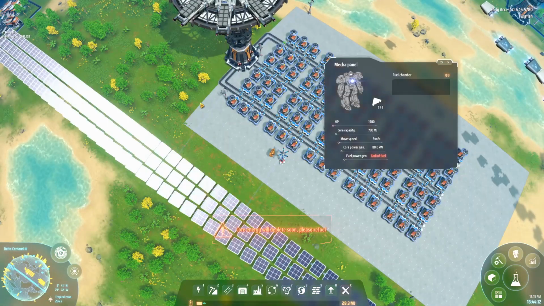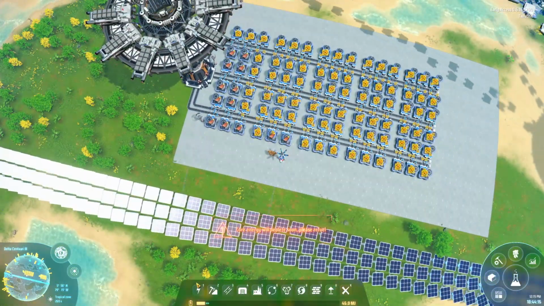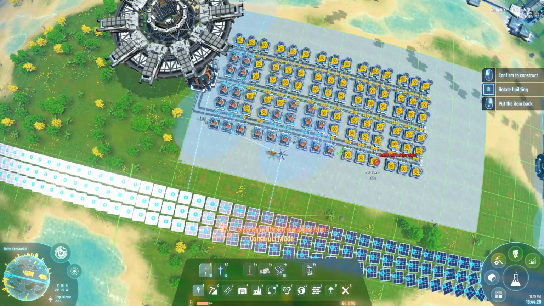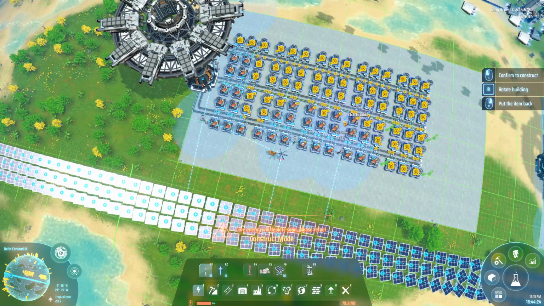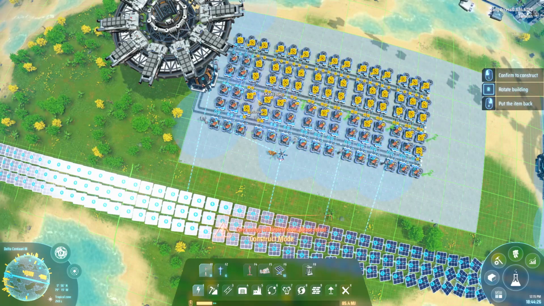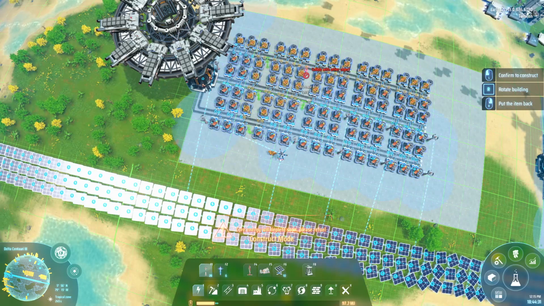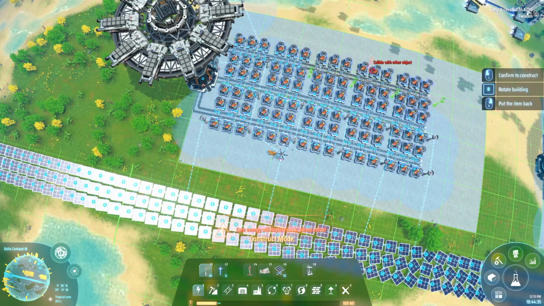I have no fuel left, so I'm just sitting here. We just now need to get some power in the power. And then we'll start requesting.